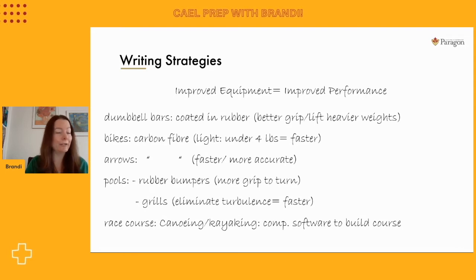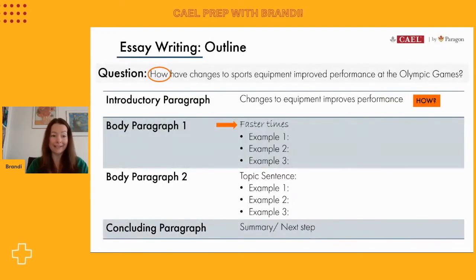Okay, a quick scan. You're not even reading. You're letting your eyes fall over your notes and you're trying to look for the same ideas. So I'm hoping you found these really quickly. We've got 3 specific examples here of how these innovations to the equipment actually allow athletes to produce faster results. So all three of these details can be categorized under that topic. So that first middle paragraph, we call it a body paragraph, is all going to be about faster times. That's the only concept, the only topic we can discuss in body paragraph 1, if we're paragraphing correctly.